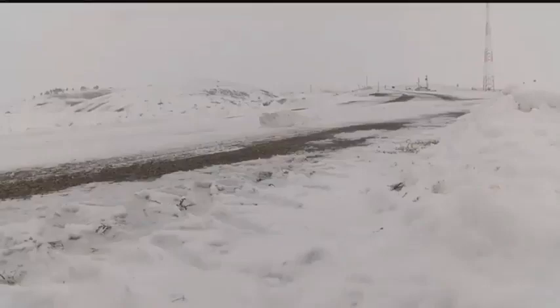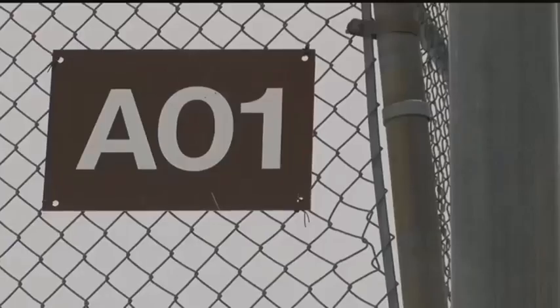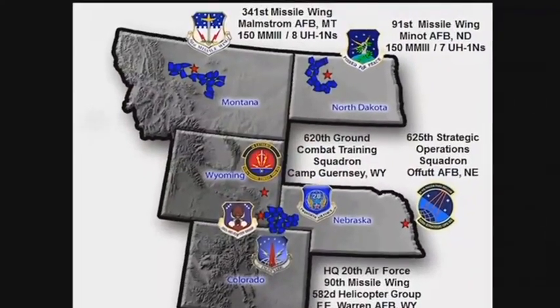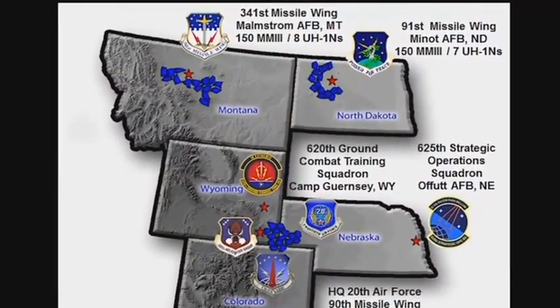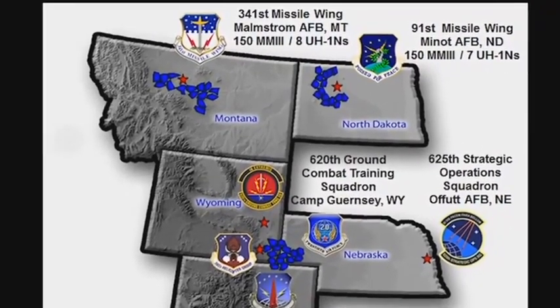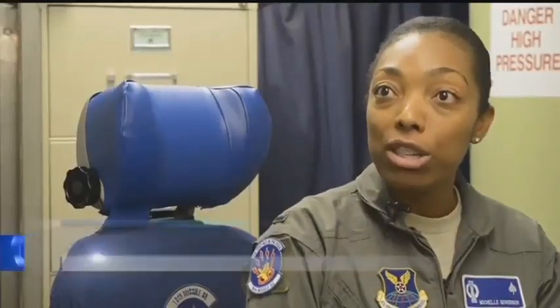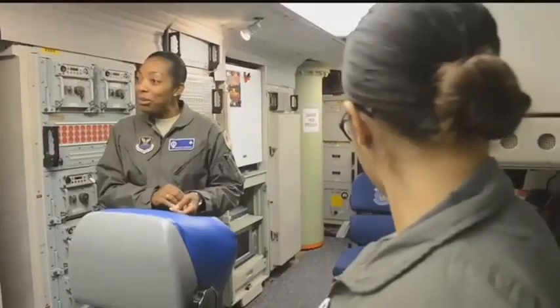After the briefing, Governor and Castro drive out to Alpha, which was the first launch control center to go on alert in 1962. The missile complex at Malmstrom Air Force Base spans 13,800 square miles and is the largest complex in the United States. Each launch control center is in charge of 10 LFs. So Alpha is in charge of Alpha 2 through Alpha 11. Two missileers are on alert at all times at each of the 15 launch control centers across Malmstrom.